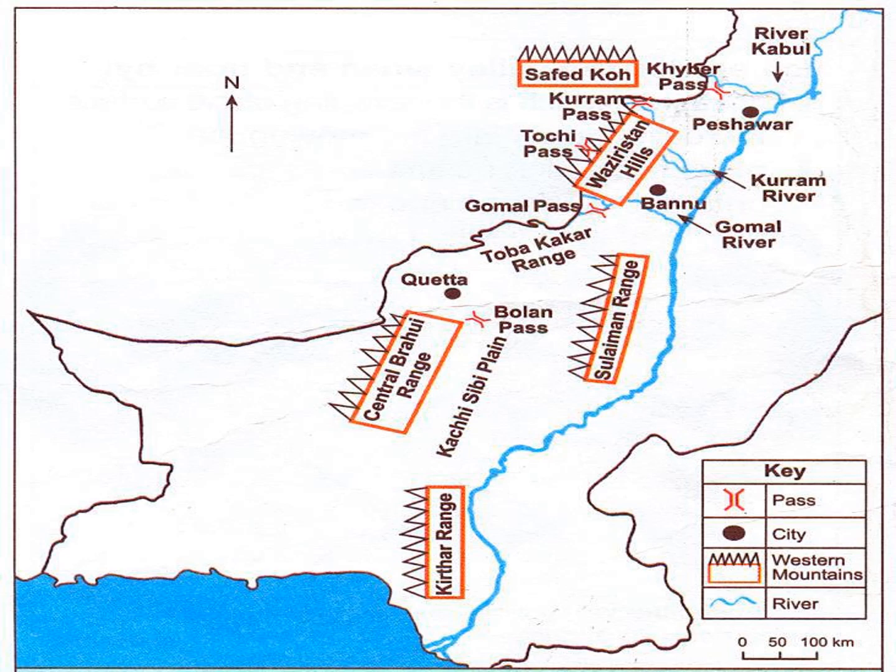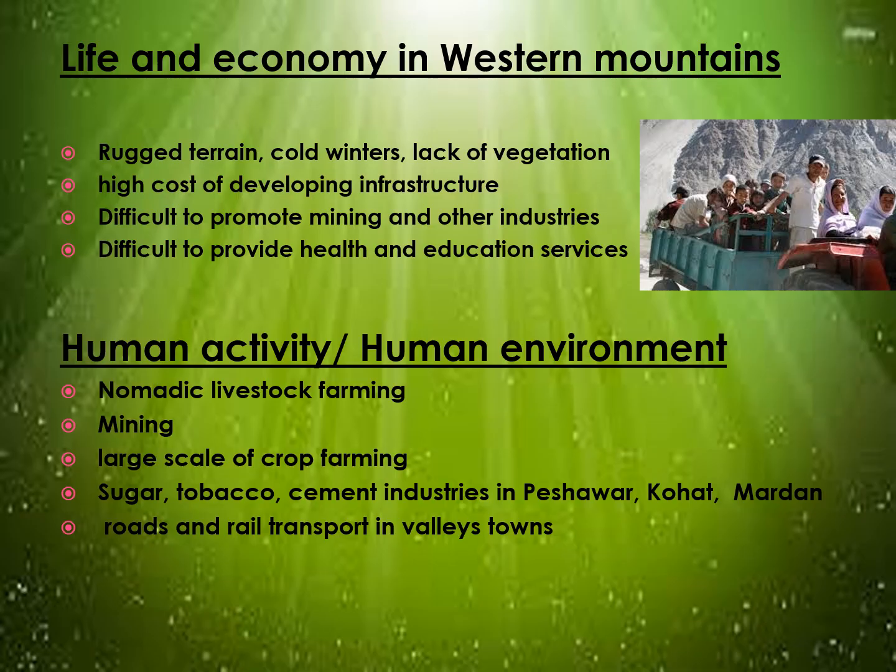Now, if we talk about the Kirthar range, the height is up to 2,000 meters, and they are located to the south side of the Sulaiman range in the Balochistan Plateau. And these ranges form a border between Sindh province and the Balochistan Plateau. And they merge into low hill ranges of Sindh, and the area is drained by two rivers, Hab and Lyari River.